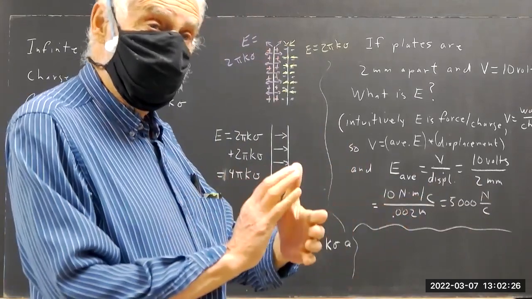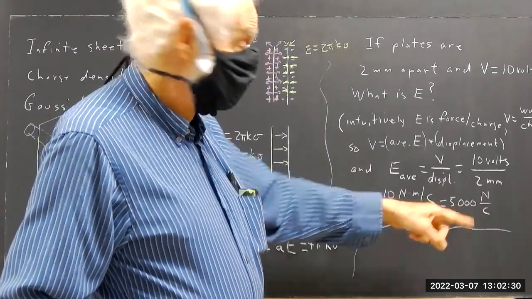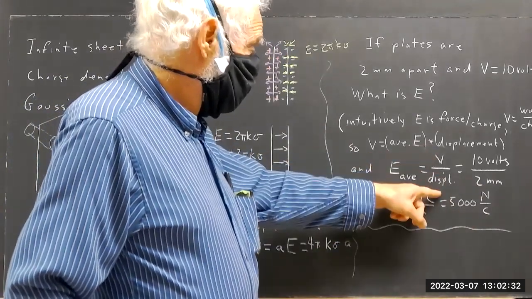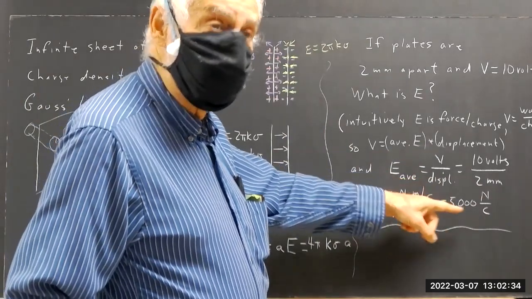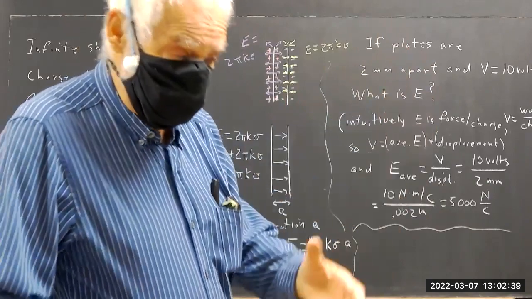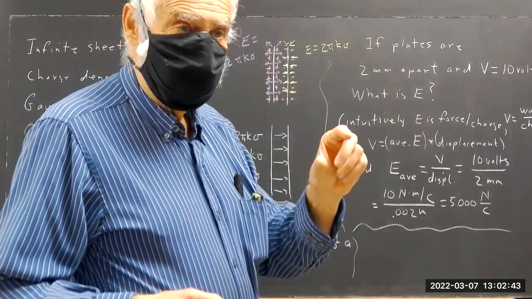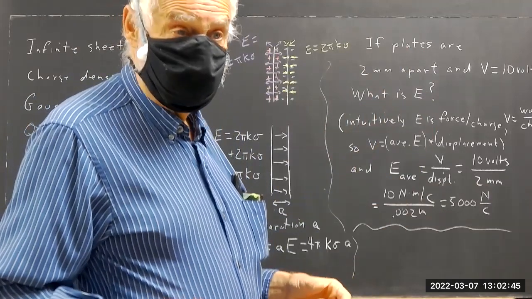So the closer the plates get together, the bigger the electric field. There's your electric field: you divide your voltage by your displacement. Think of the electric field for a given voltage. Now, if I use the Wimshurst generator, I get sparks about that long, which gives me 10,000 volts. Okay?